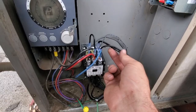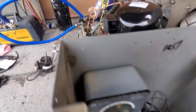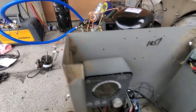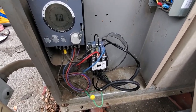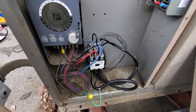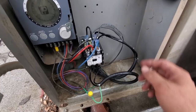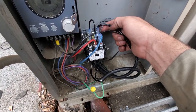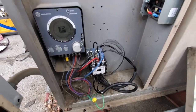The other side is coming off of line 3, and it's running through our pressure control all the way over here to that dual pressure control. It runs through the dual pressure control as long as the low side isn't open, or as long as the low side is closed and the high side is not open, then power will come back and energize the other side of the contactor coil.